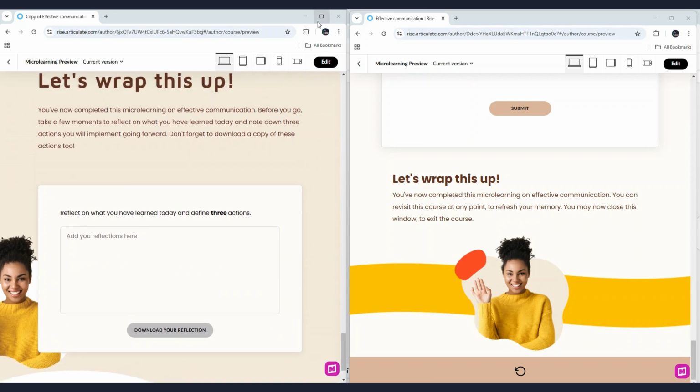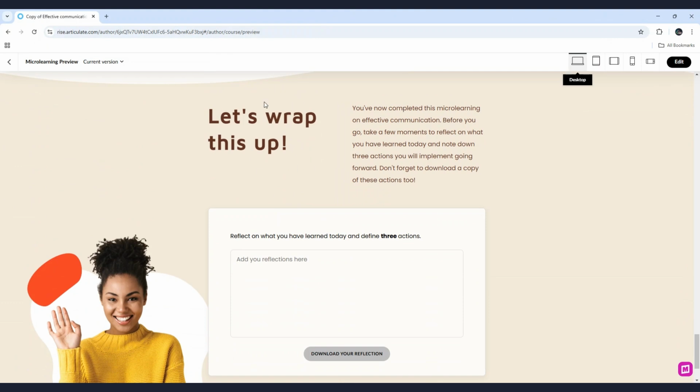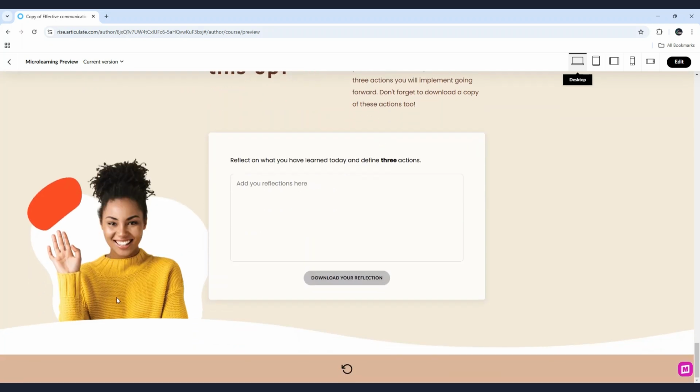And if I make this one bigger, you can see how it looks with this column feature. So you can see I've got the title on the left, sorry, and the instructional body text on the right. And this is how the image can bleed into the divider as well.